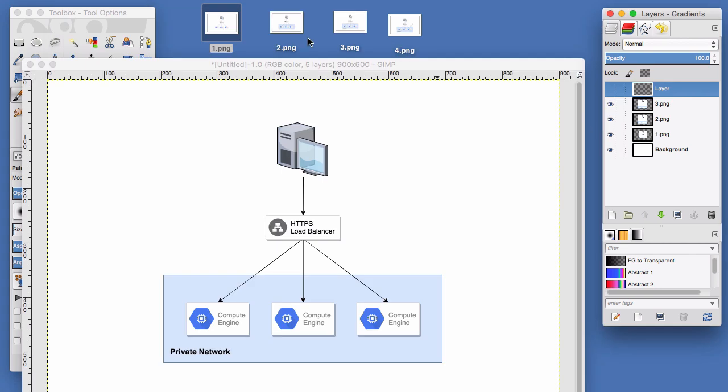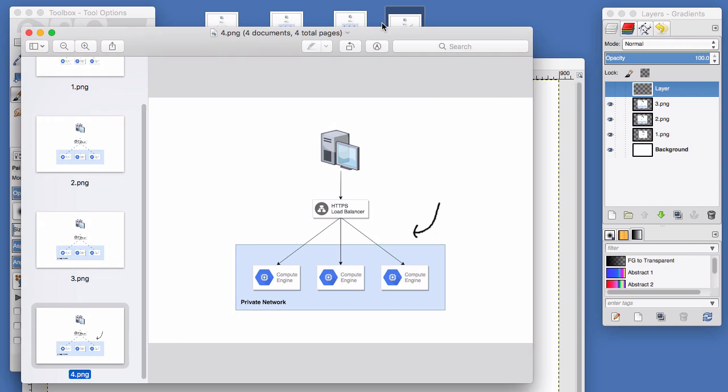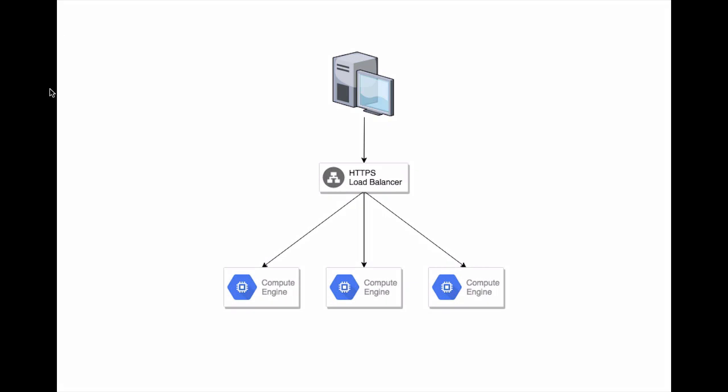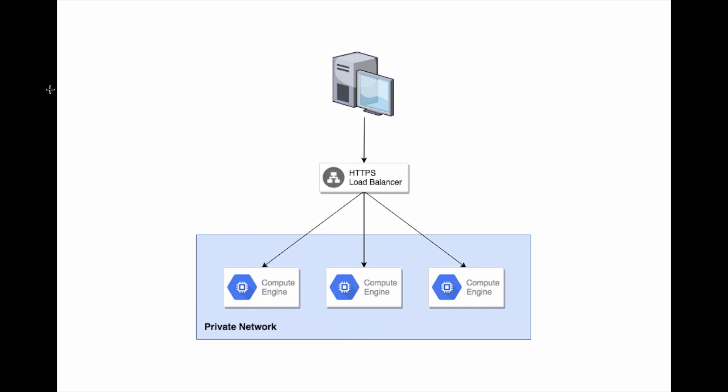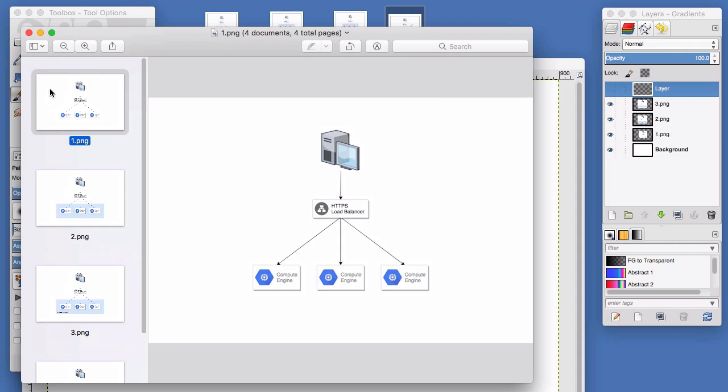All right, so I've unpaused the video and now we have our 4 images on the desktop. So let me show you what those look like in a preview. Let me go full screen here. Now I can just flip through each of the images and they look exactly like I want them to, and everything's aligned. So this is the process that I use for creating architecture diagrams for documentation and for creating animated architecture diagrams in presentations. This might look like tons of work, but it does go pretty quick once you're used to it, and I sort of have the workflow down pat.